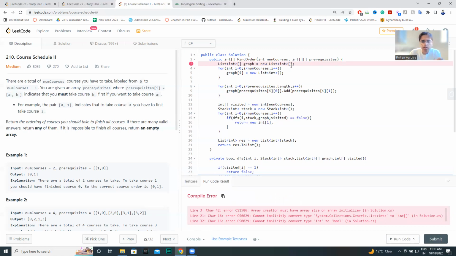Array creation must have non-courses, cannot implicitly convert from to int.